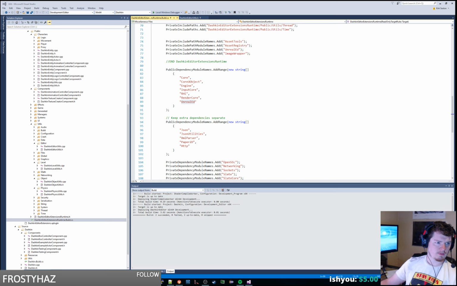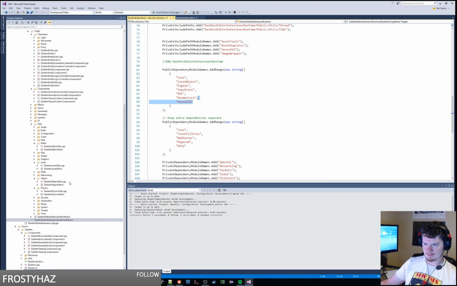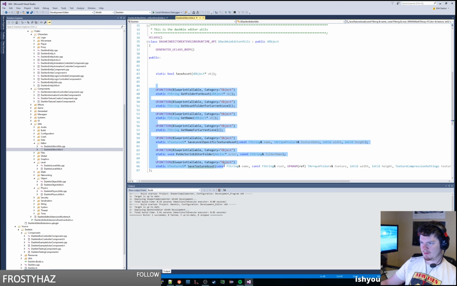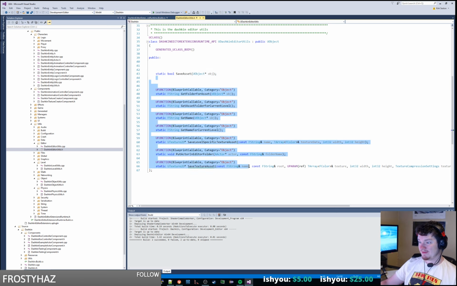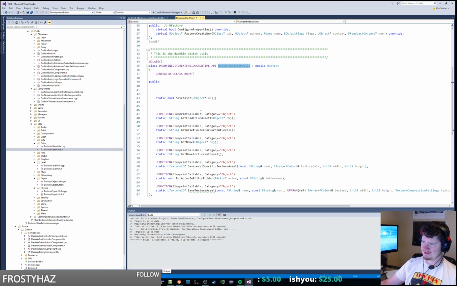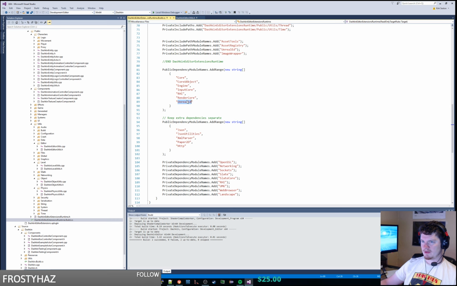So let's see if there's anything I can really do about this without something ridiculous. The big thing is we don't want the UnrealEd public dependency module name in here. So, oh man, what are we gonna do? We want these functions to be available in the editor all the time, but that's gonna cause problems. So we need these available, but we want the actual body of this thing to exist inside of a different DLL? No, that can't possibly work. Because the issue is, I'd like to be able to call these functions. Damn.